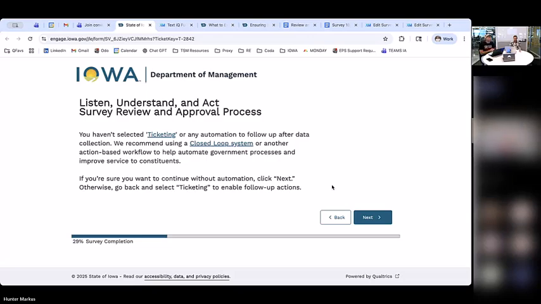And so with Qualtrics, we have a ticketing system. Again, we'll talk about this more tomorrow of how to use the ticketing system, but we recommend trying to use the ticketing system instead of just sending an email to a government employee, right? If we use the ticketing system, then we have a way of reassigning it. If I'm out of office and Jim needs to cover the tickets, then Jim can see the tickets, and then you can close tickets. It's kind of like your Service Desk Plus system, but this will help you better serve constituents. And so it's asking that you can click next because, again, your project might not need a ticketing system.